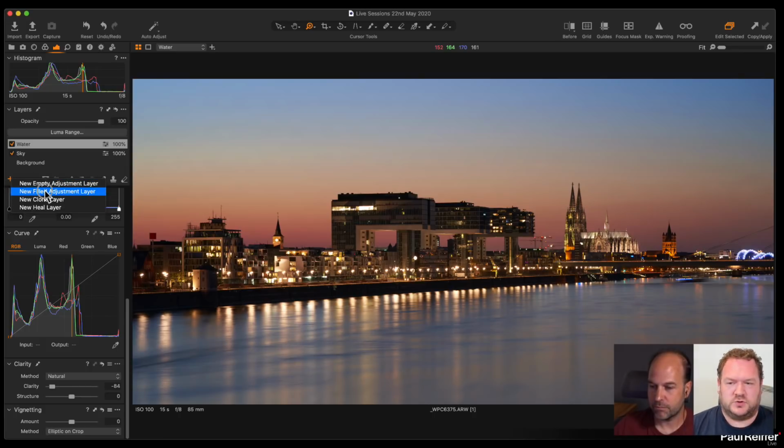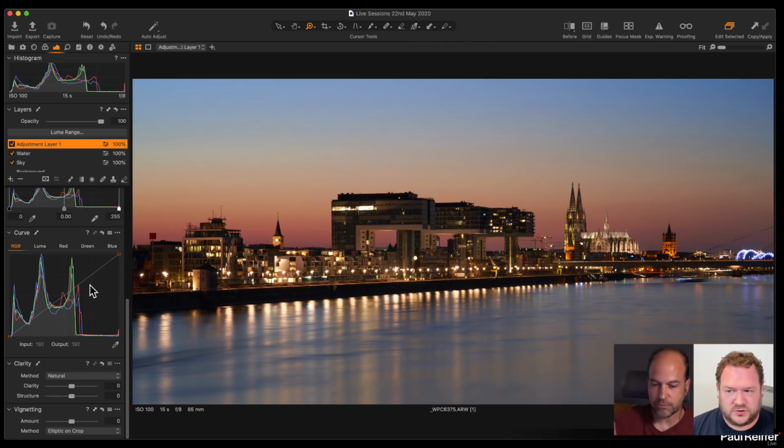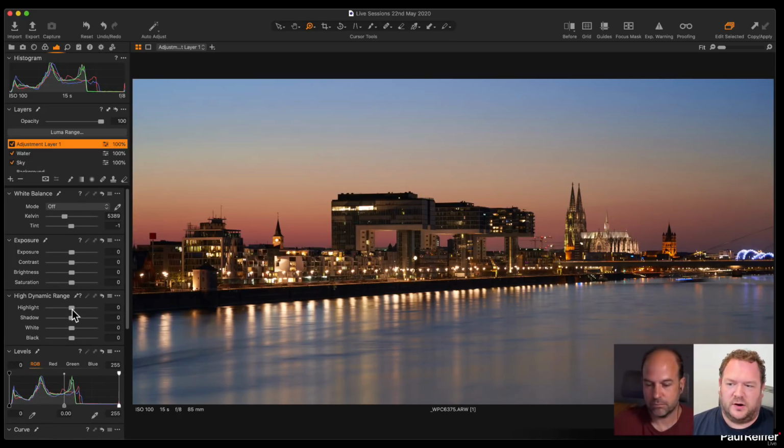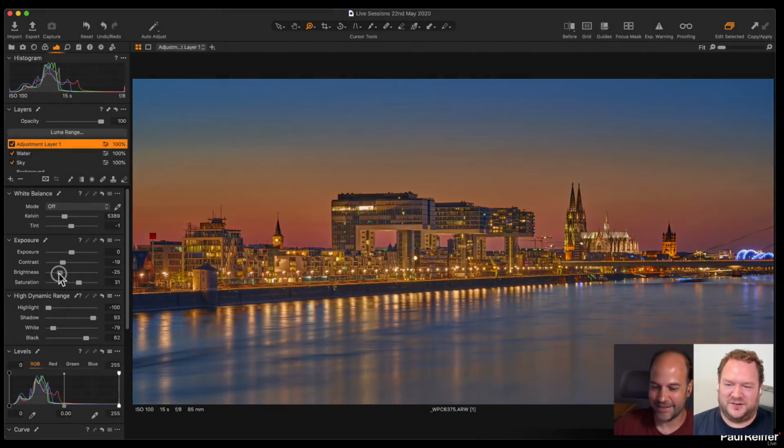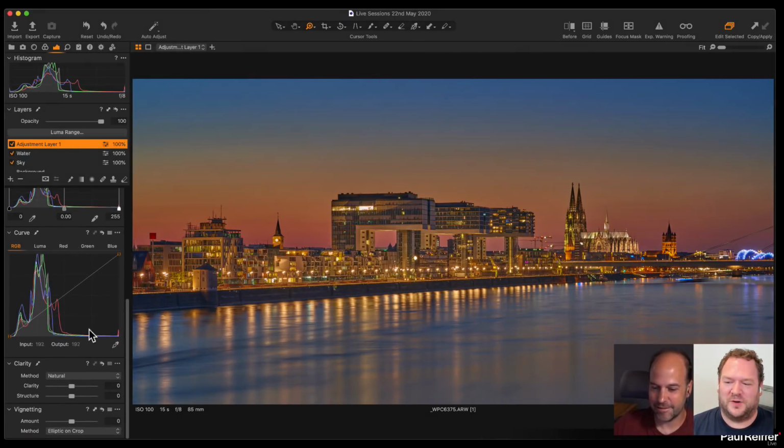So in Capture One, all of the work that I do on adjustments, I can apply very easily to other images. So I'm going to create a filled adjustment layer just to show you. So we're going to make this horrible. I'm going to put the highlights and whites down, the shadows out. Don't worry, Ralph, this is non-destructive. So we're going to put our saturation up, our contrast down, our brightness down. It's almost worthy of Instagram. We're almost there. Okay.